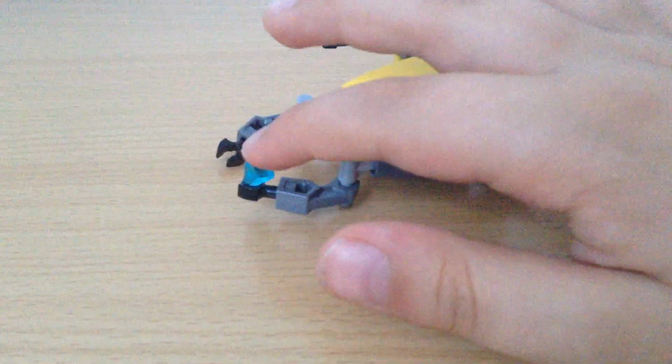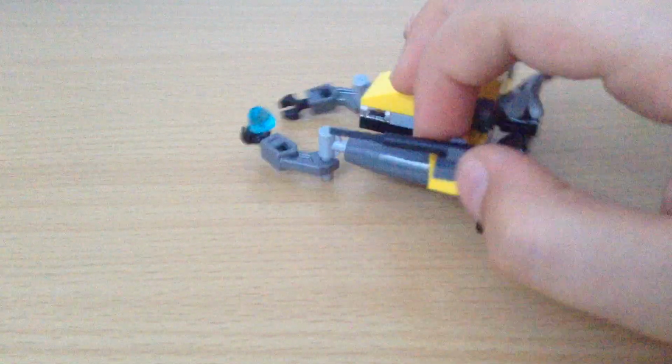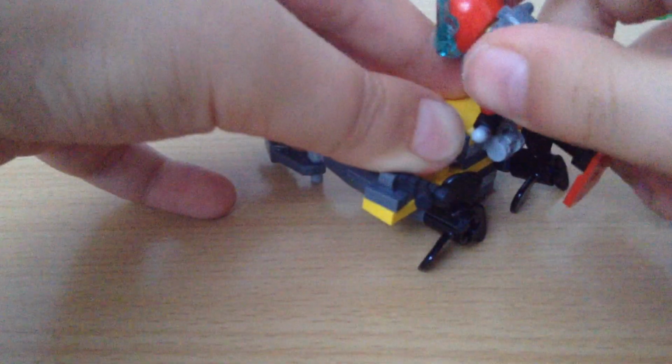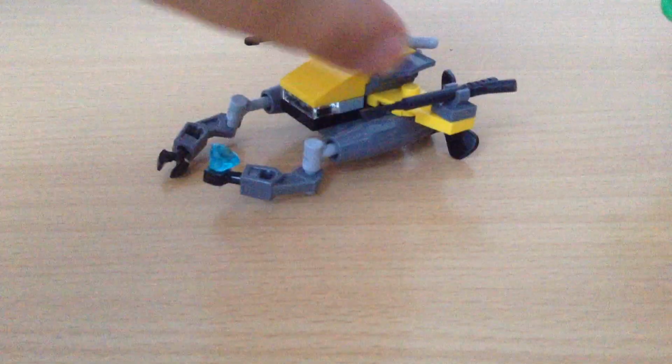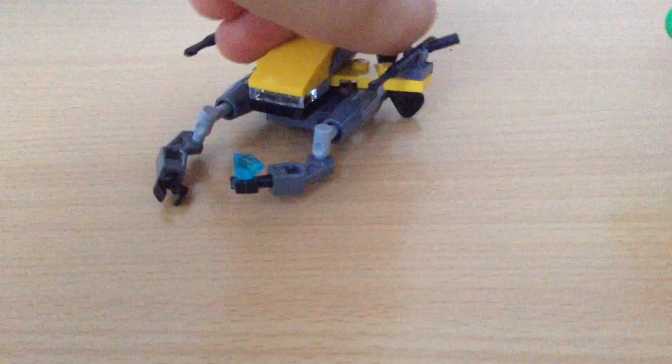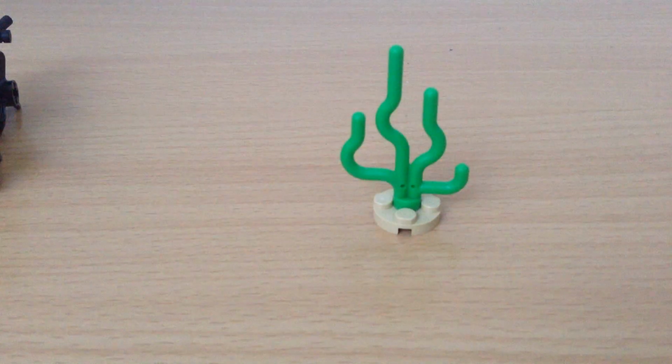This is good, and here they have a diamond, and these are good, and the man can put... you see, oh no, my flippers. And you see, and let's see another look, and this is 2 pieces.